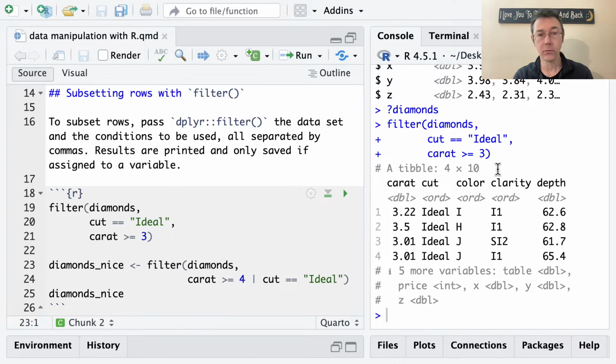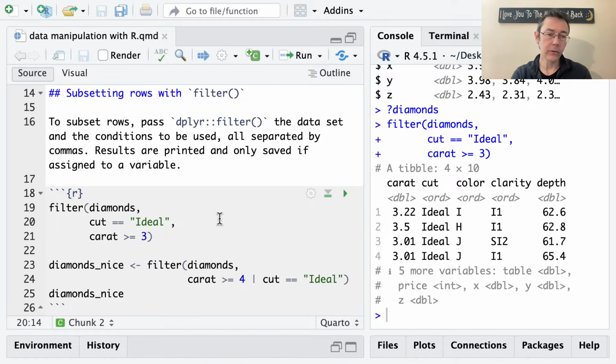Still 10 variables. Filter will never change the number of columns or the order of columns in the output. It'll just affect the rows. Notice that I used a double equal sign here instead of an equal sign when I said I wanted to keep observations where cut was Ideal. The double equal sign in R and in many other languages represents logical equality. So basically it's just going through this entire vector, this column that's called cut, and looking for matches for where cut is logically equivalent to the string Ideal.